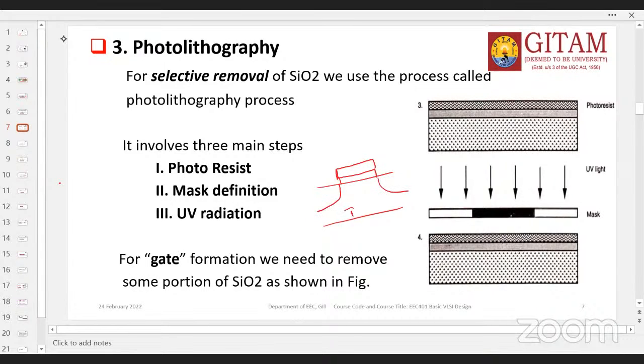So first I have done the substrate, fine. The second one is I need to form gate oxide. But whatever oxide I have created, that's not a gate oxide. That is a field oxide. Okay. So what is the difference between the gate oxide and field oxide? One important point is thickness. The thickness of the field oxide is larger than the gate oxide.